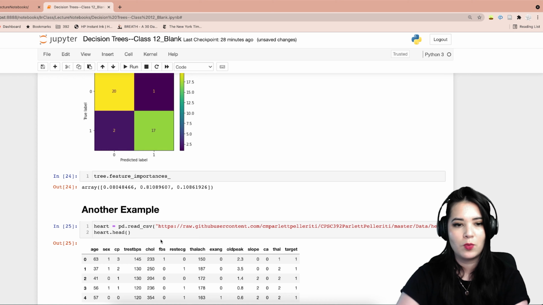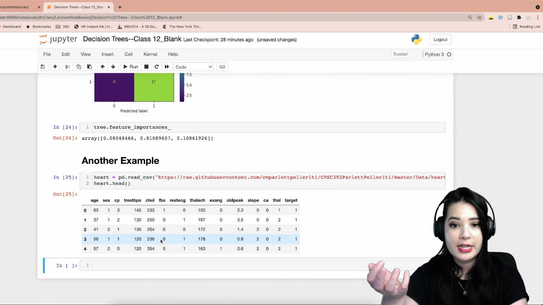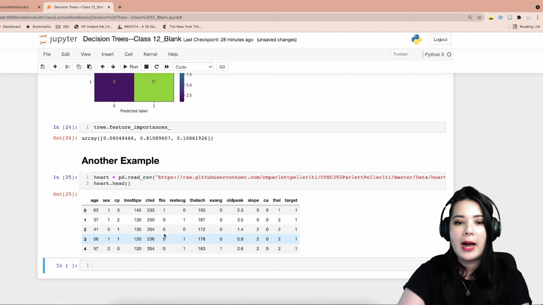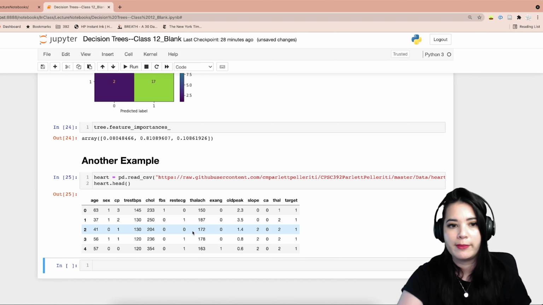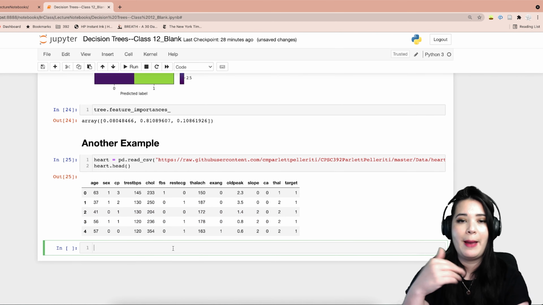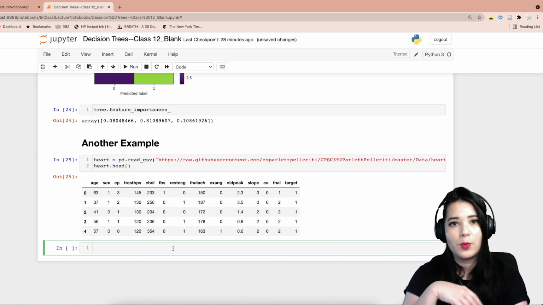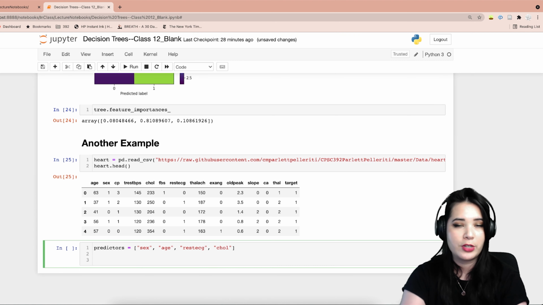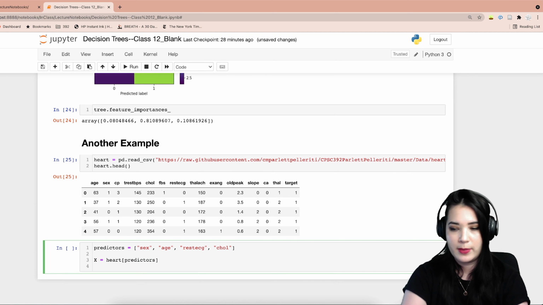So I'm going to go ahead and run this data, and this is heart data. So we're predicting basically whether or not someone had a heart event. It's from the target variable, based on all of these other biological or measurement variables. So let's go ahead and build a decision tree, but let's build one inside of a k-fold for loop. So the first thing that we have to do as always is say what our predictors are. I'm going to store them in a list to make our lives easier. And then we're going to need to set our x and y. So I'm going to say x is heart predictors, and then y equals heart target, because we're trying to predict the target column.